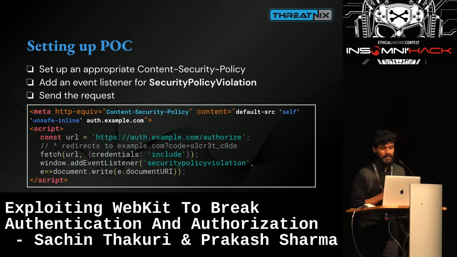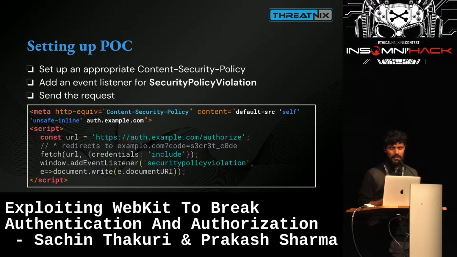Moving on to the POC, the exploit was very simple. We set up a page with CSP, as shown in the slide there. We just whitelist the domain we're sending requests to and add an event listener for a security policy violation event, then send the request. And that's pretty much it.